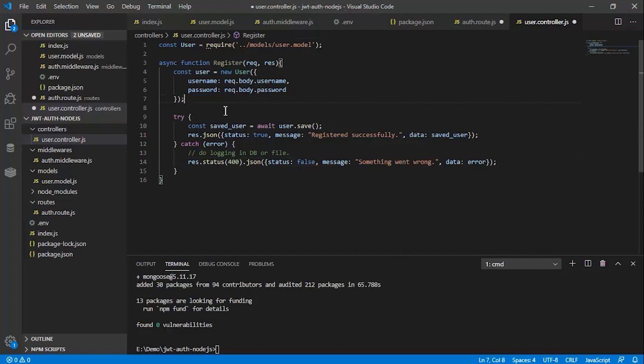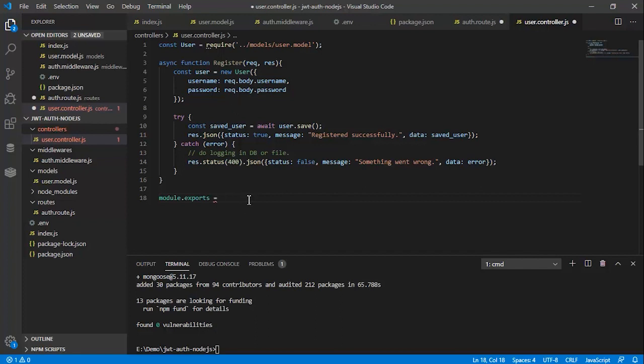After creating this method, we need to export it so that we can use it in any other file. So I will go ahead and do module.exports, and you can just mention this method, but actually we will be adding other business logic here also, because we already have that login method, so we will be using that here.